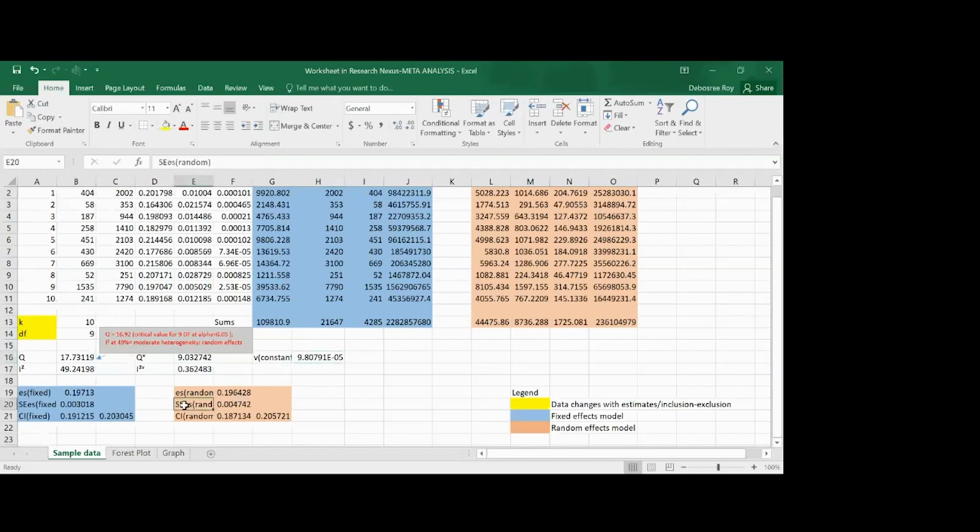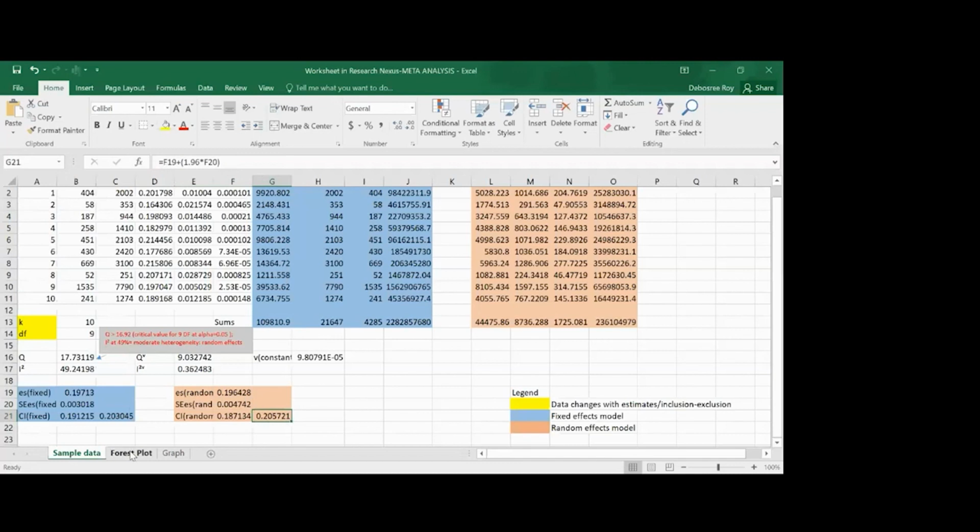Then we have to calculate the standard error of the effect size to compute the confidence interval around the effect size. And this is what is required. This is like the basic statistic for your study. This is your primary effect of the intervention, and this is the confidence interval around that estimate. That is it. That's your meta-analysis.